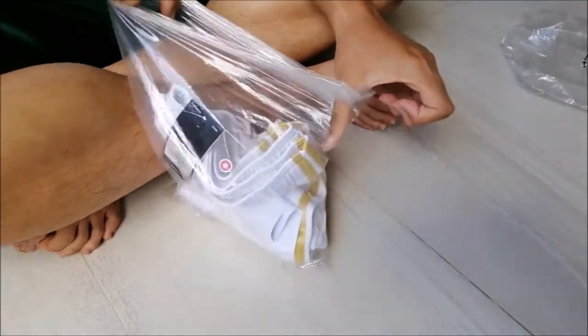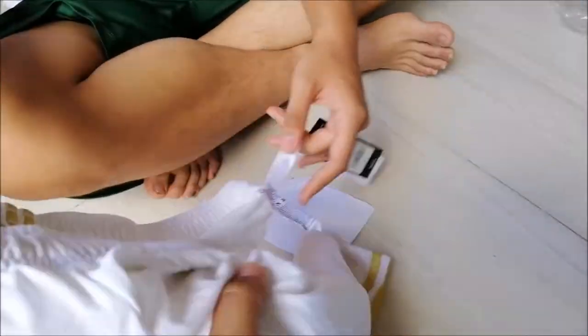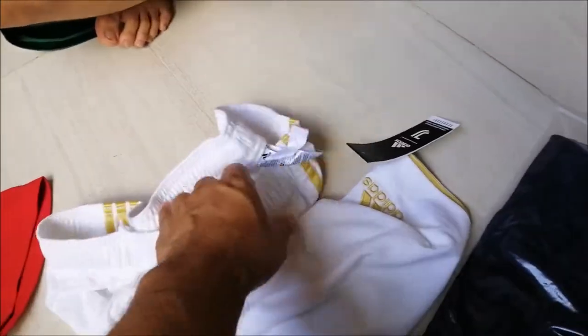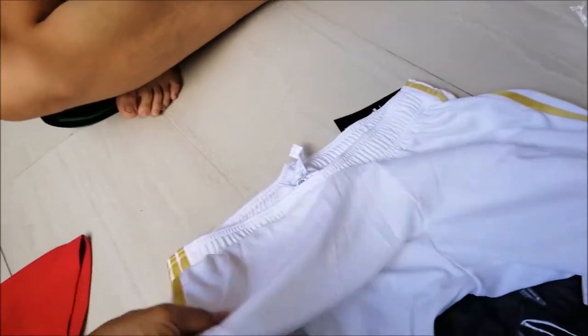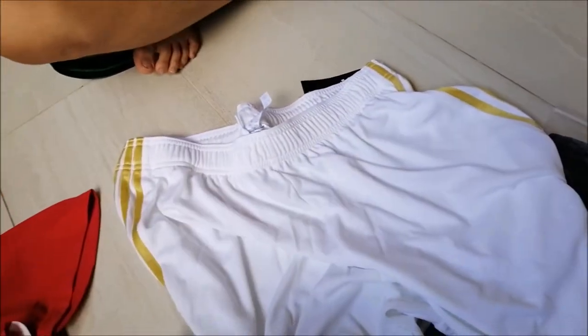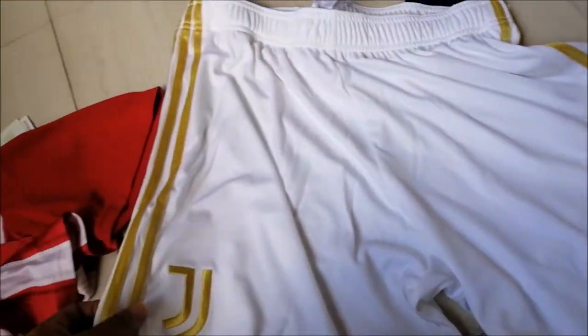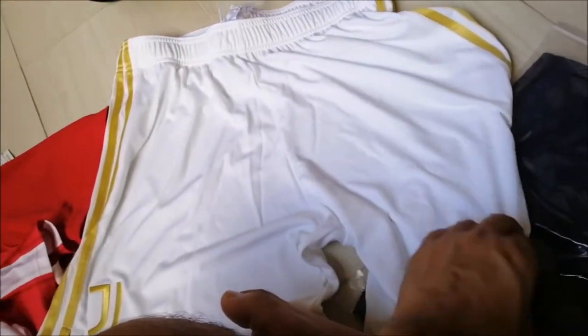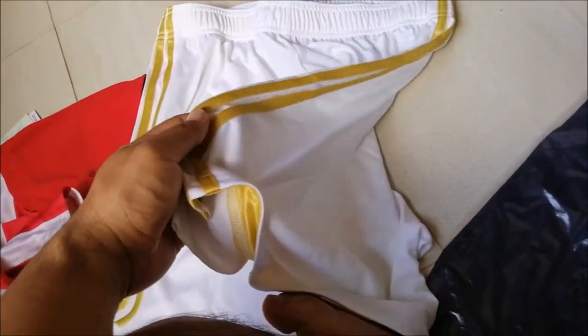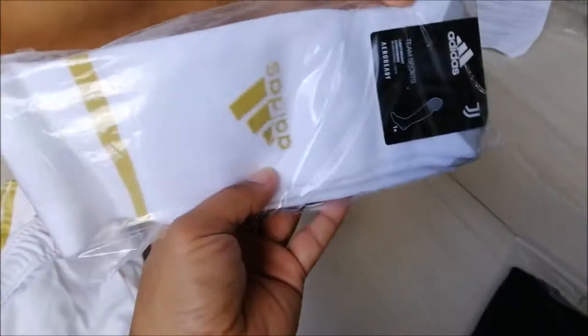This one is extra large. Normally we decided to get extra large because his medium was too small. So extra large might be too small, large, so we wanted something for him to grow into. This one is extra large, just like his Juventus jersey. So it's got the gold on the side, like so. And we've got the matching socks.